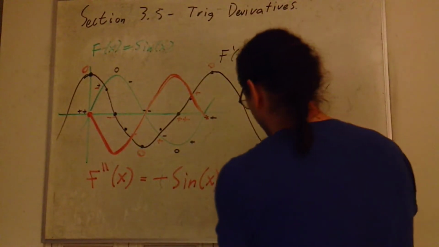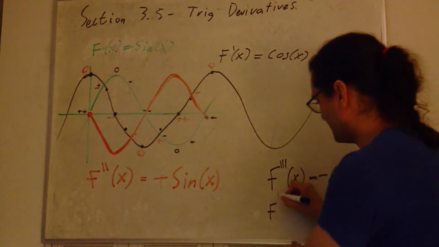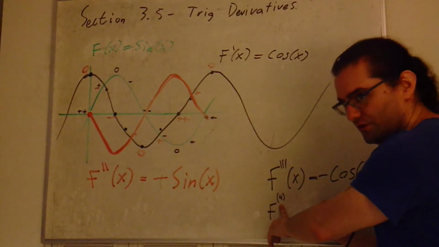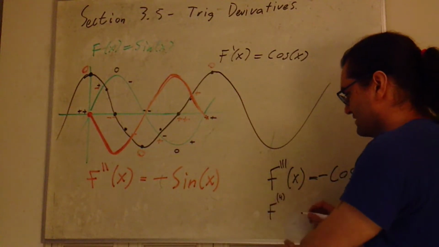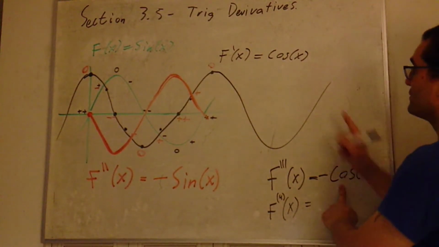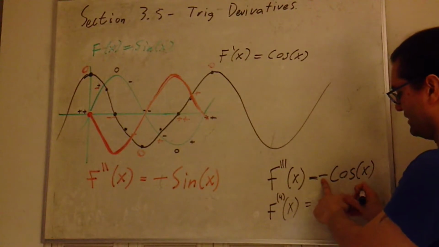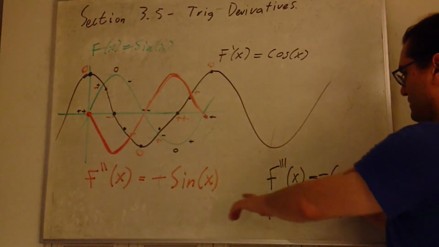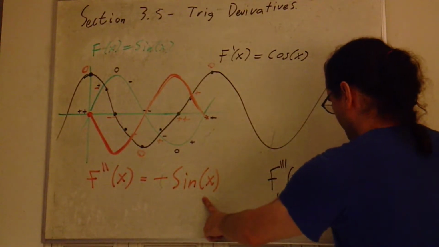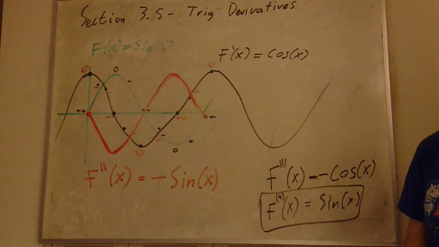And if we take another derivative, at this point, instead of putting additional little tallies on it, you can just, in parentheses, write a 4. It's still superscript. You just use a numeral instead of increasingly many dashes. The fourth derivative of this, again, we know the derivative of cosine is negative sine. This negative sign in front is just a coefficient. So it's going to be negative negative sine, which is positive sine. We've come all the way back around to a positive sine.